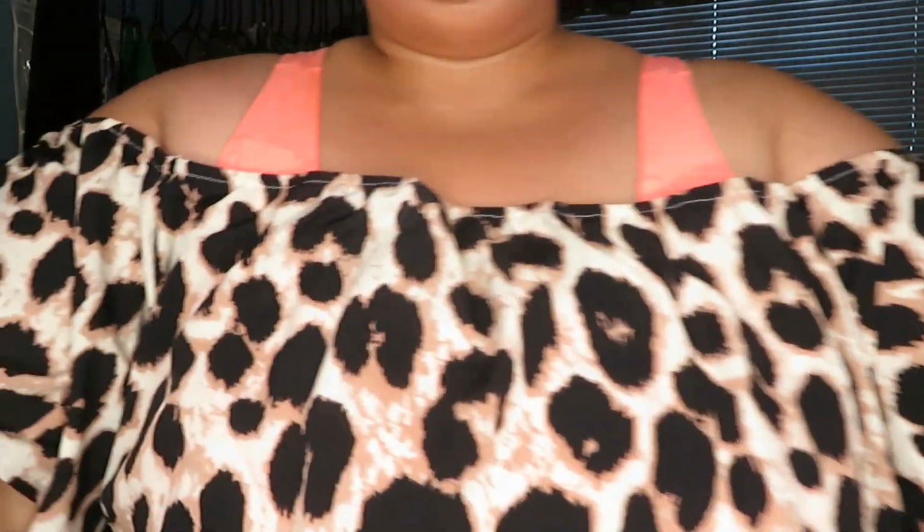All right, darlings. So this lovely piece here is a 26-28. It is poly and elastane. So you do have some stretch in some areas, like below the bust here. You have a lot of stretch up here. Again, if you're bigger shouldered, as I like to call it up here, if you're a little beefy up here, girl, you got plenty of stretch. So don't be thinking just because you got large arms and you're broad up here that you can't wear something like this. Because if you want to be sexy, you can be sexy too, darling.